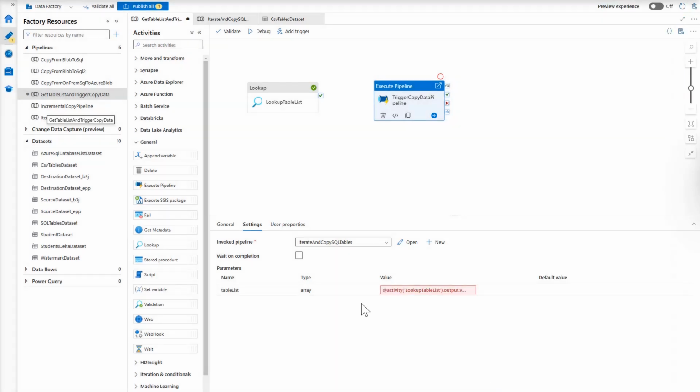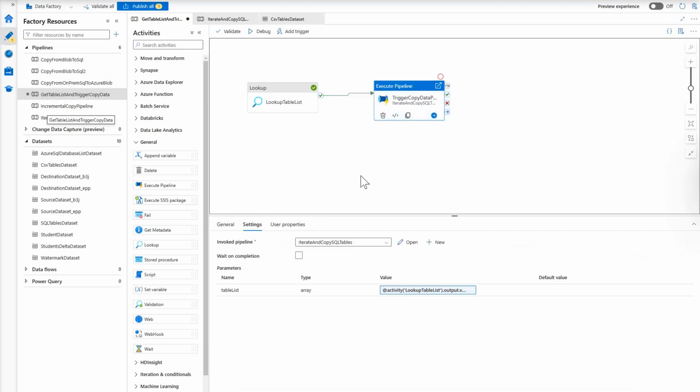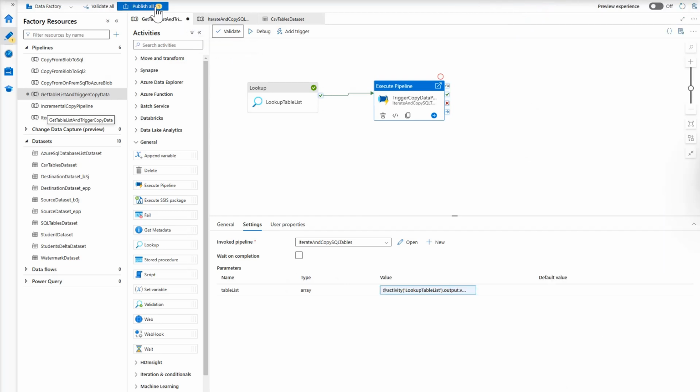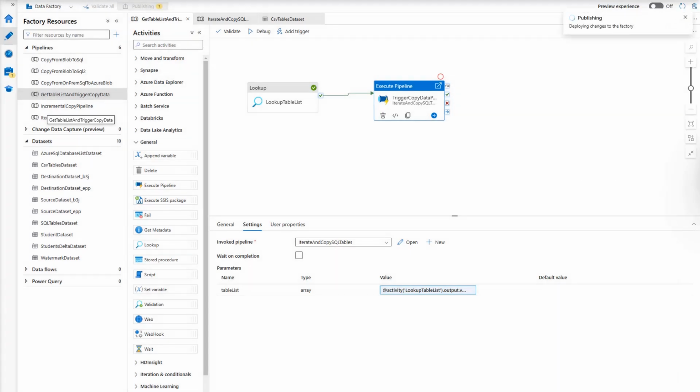I click on OK here, and then if you just connect this together, the error will disappear. If I go back here, you see that there is no red border on this field anymore. Validate our work again, and we just publish. Done.